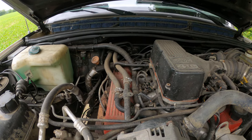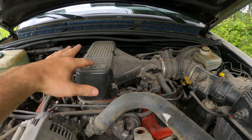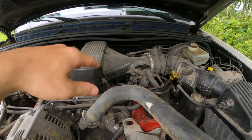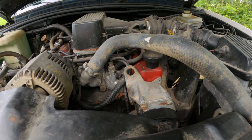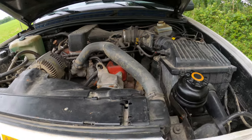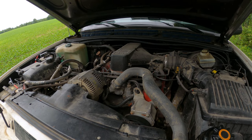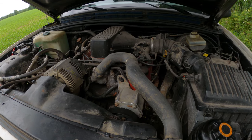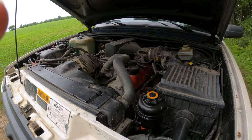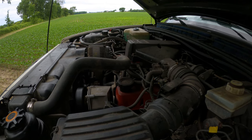It's not very clean right now, but I did some paint work. This is kind of cool because I did silver on top and then black for the rest, which when it's clean looks very nice. And just a bunch of other things, fixing leaks, fixing other problems that I had. It already had a bunch of new parts on it when I got it, such as a radiator, and a few other odds and ends. Overall, it runs pretty good, and I'll show you a sound clip with the aftermarket exhaust that I have.